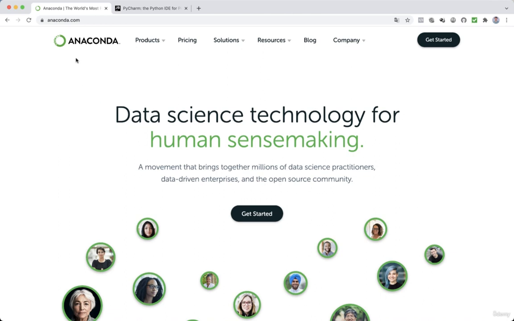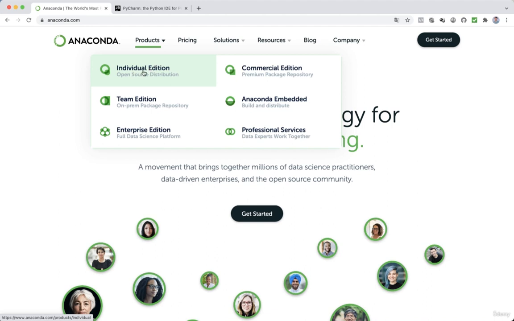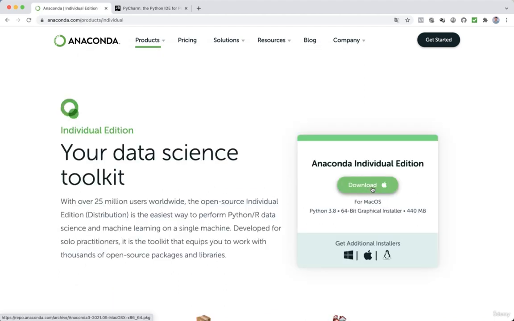You can access the Anaconda website, as you can see here. Let's click this option here. Then you can download it according to your operating system. We can see that it's possible to download for Windows, Mac, and also Linux. When you click this button, an installation file will be downloaded, and you must run it and follow the instructions. I'm not going to show you this process step by step because it's basically following the instructions on the screen.